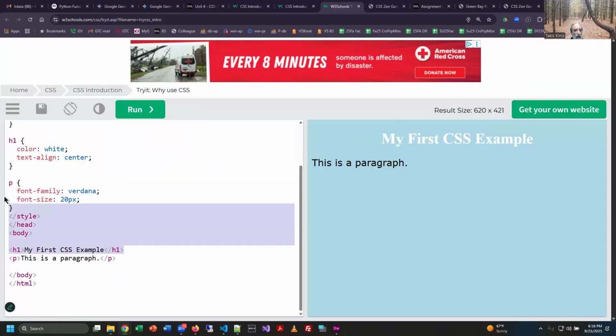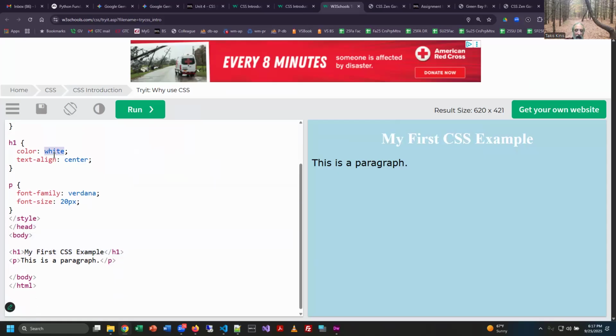Here's the H1, right? They colored it white. I could make it blue, if I want. I don't know if that looks good or not, but notice that I can actually use plain color names to declare colors. There are also about a half dozen additional methods for declaring colors that are a little bit more technical.